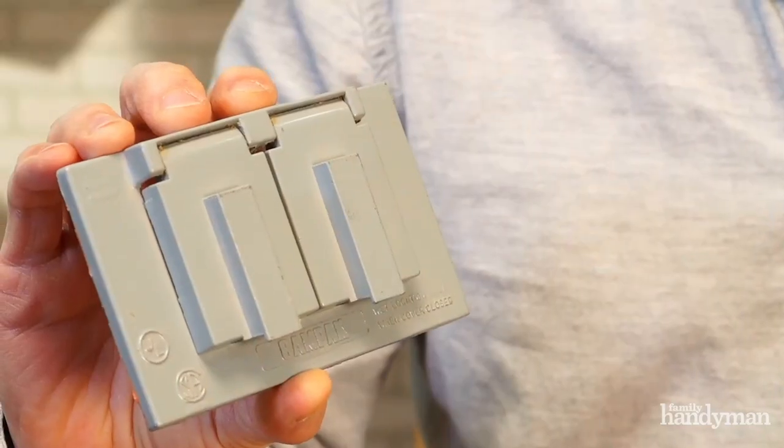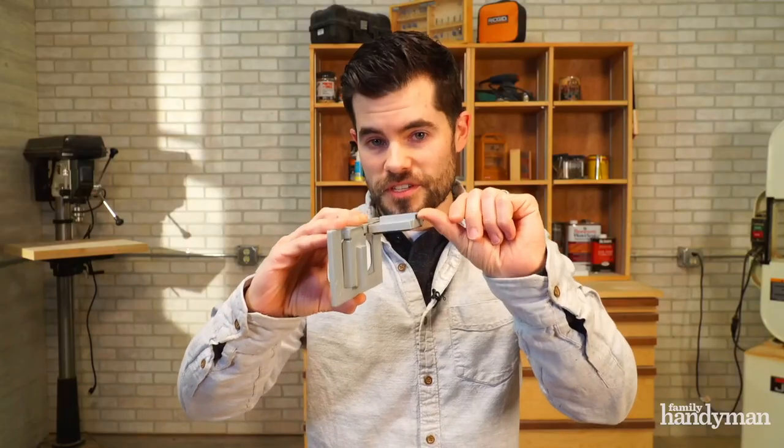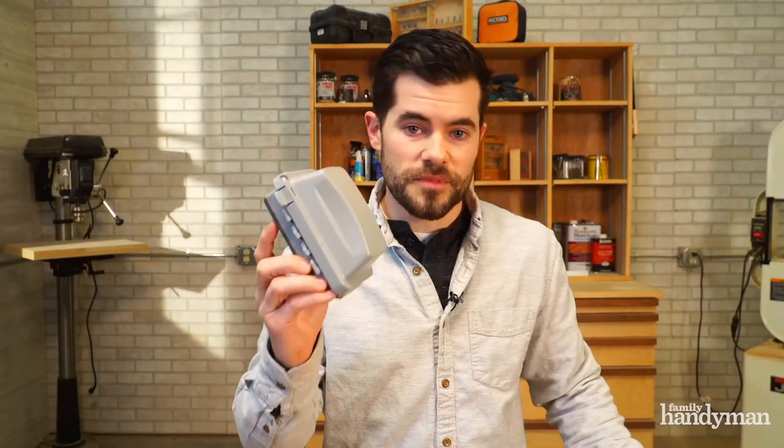Now let's move outside. You might recognize something like this. It's supposed to protect the outlet from the elements, but it doesn't do a very good job when there's something plugged in. That's why we've moved towards these bubble outlet covers. It does a whole lot better job protecting those things from the elements.